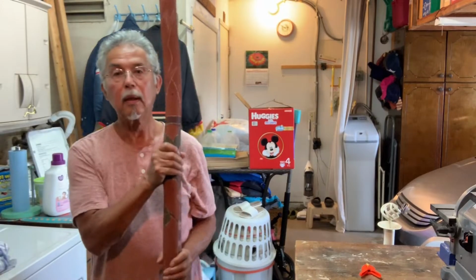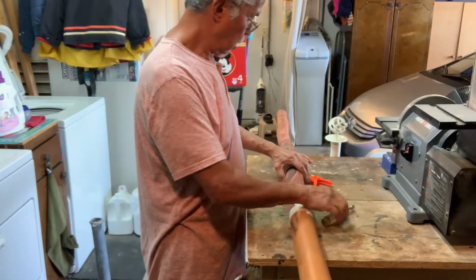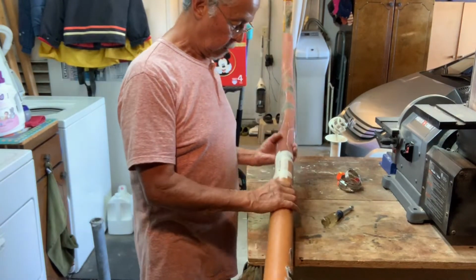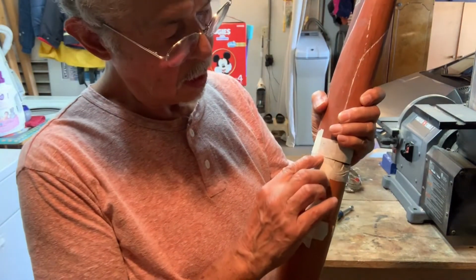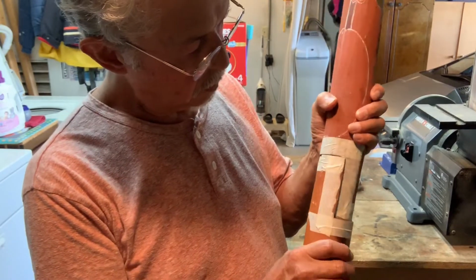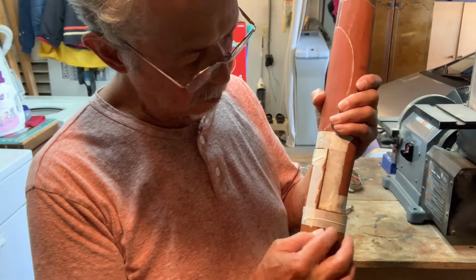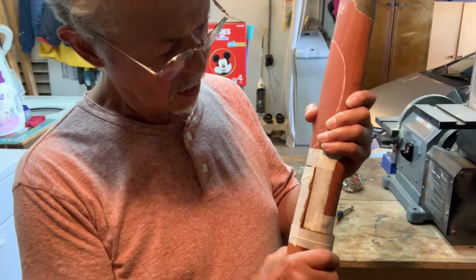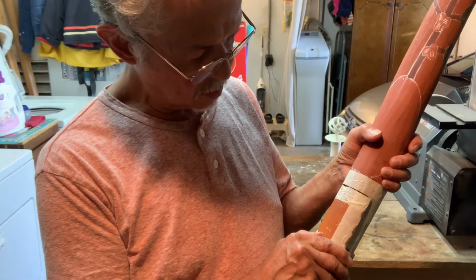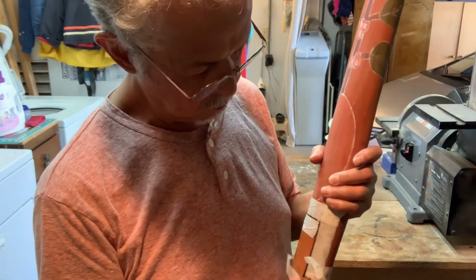So let's take the clamps off. As you noticed, before I glued it, I taped them up because, as I said in my previous videos, when the glue spills on the wood, it might penetrate the wood, and then it's hard to stain. So it will always stain differently than the rest of it that's not exposed to the glue.